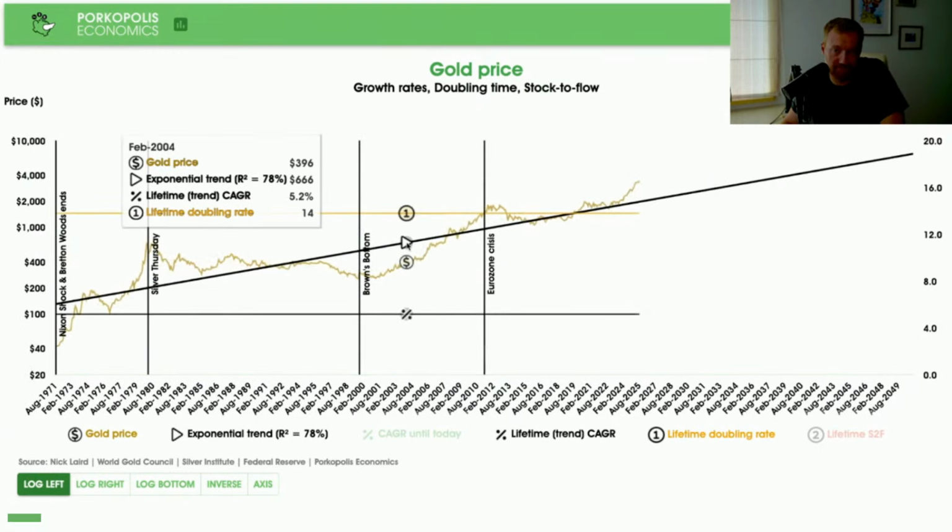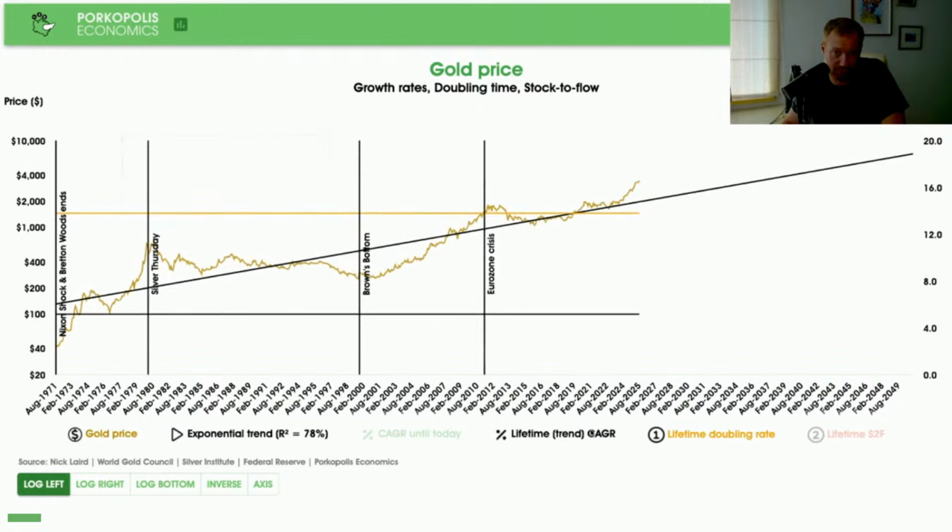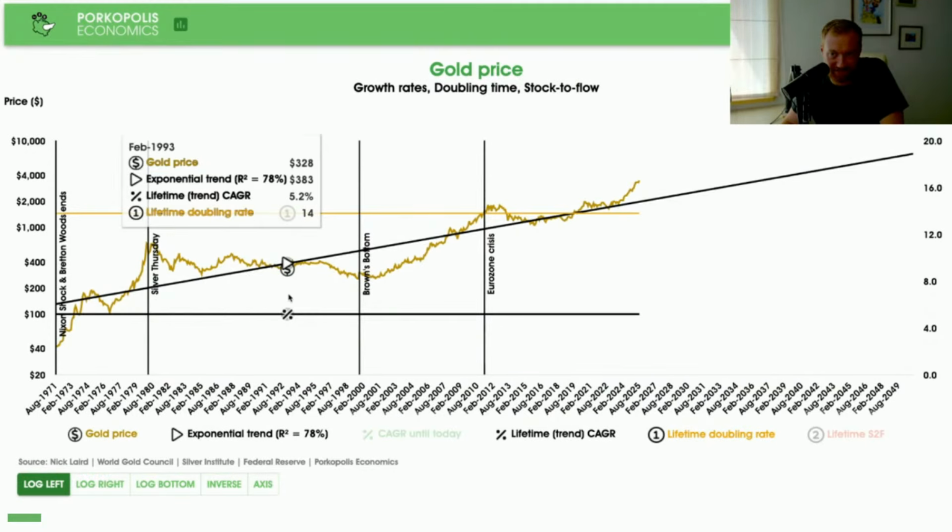We can still intuit stock to flow, which is a sort of caveman way to intuit. It's not the time to double, it's just 1 divided by the rate. So doubling rate is way better, right? As a formula, it's log base 2 divided by the rate, or the rate divided by log base 2, I believe. Doesn't matter, you look it up. It's very easy. The very simple way is the rule of 72.